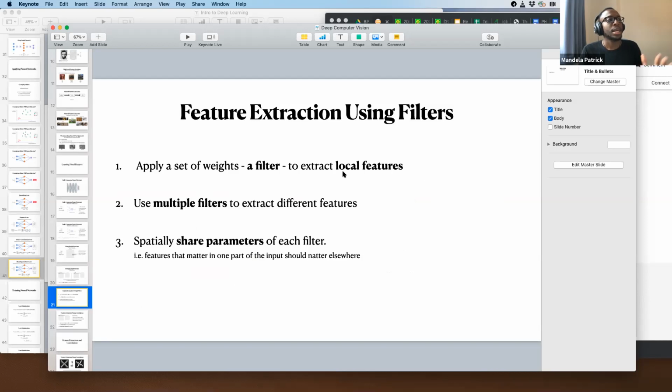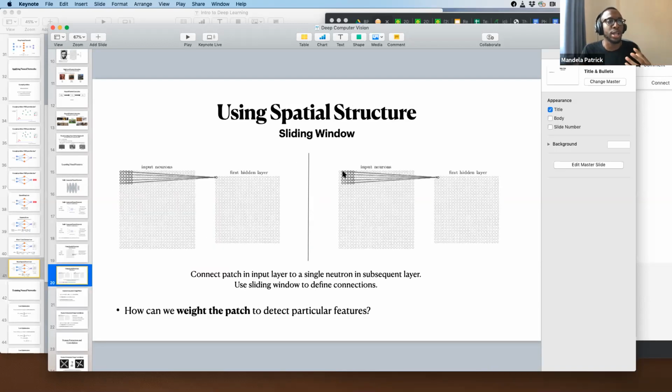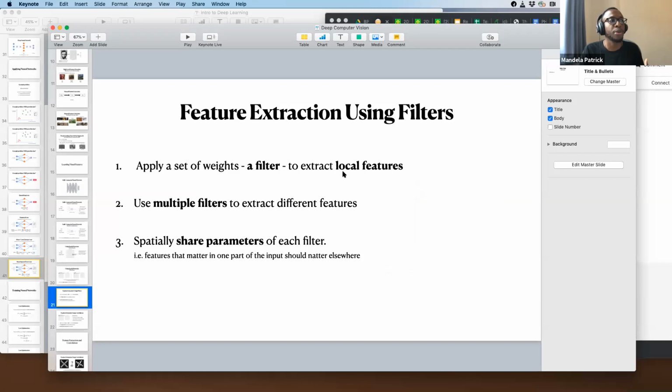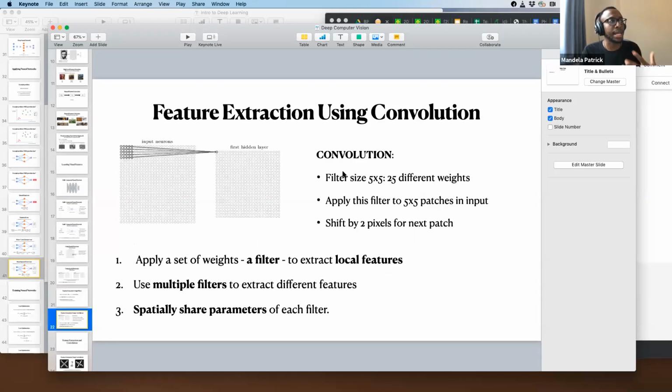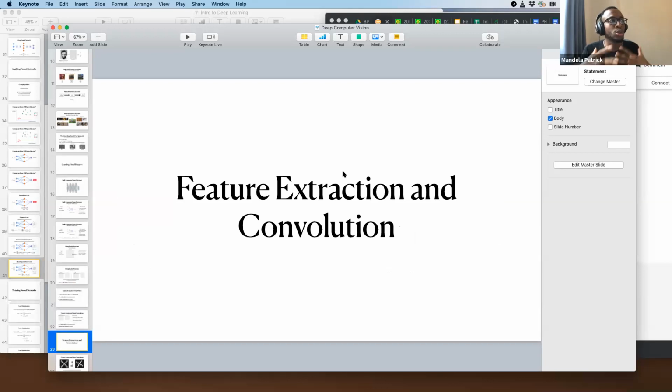And what we do is share parameters, similar to recurrent neural networks, where we want to capture interdependencies across time. We want to share these parameters of the convolutional neural network so that it looks at different features across different parts of the input. For example, if you detect an eye here, you want to be able to detect an eye here as well. Being able to capture these similar structures at different parts of the input is important. So that's why we share the parameters. We are going to go through how this works in more detail after the next session.